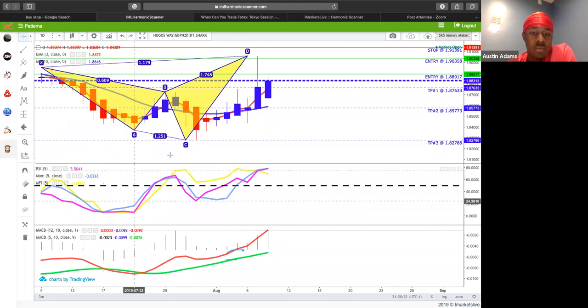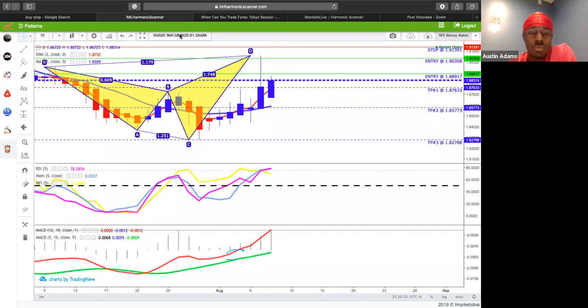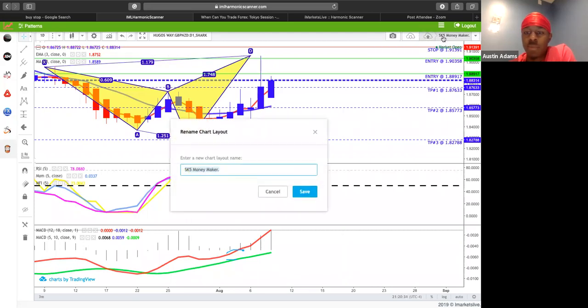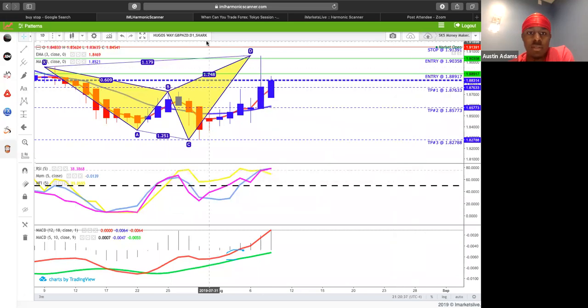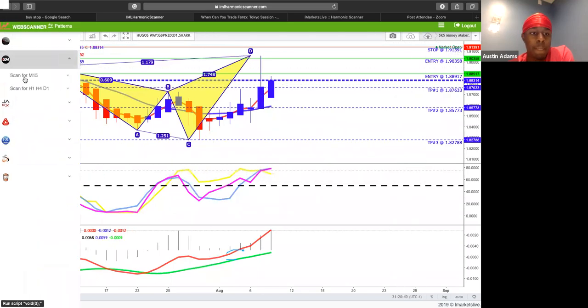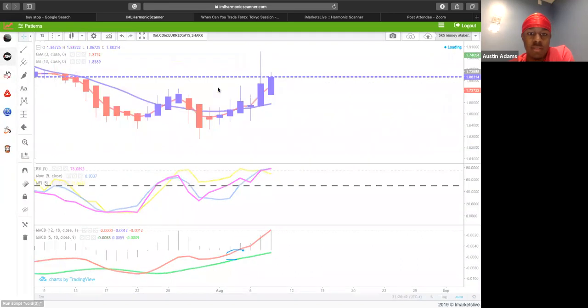All right, I'm trying to see what else. And also, when you save it, I forgot to tell you this because it's aggravating. When you save it, it's going to save on a specific chart. Right now I saved it on GBP and NZD, and I click away, and sometimes it goes away.